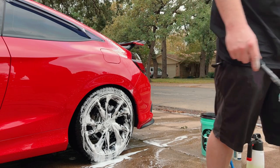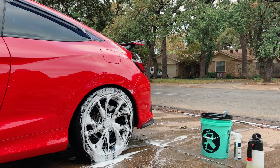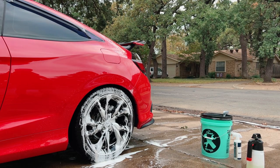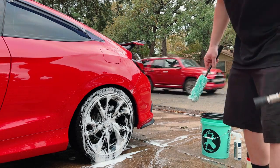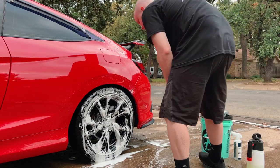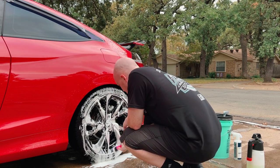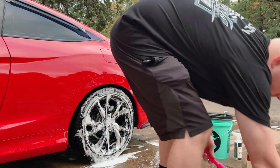Got a loud Jeep on the way. Oh, damn, that's like straight war style. That's funny. That's funny. It's super cool. But yeah, Vermeil. That blows. We'll clean that off.